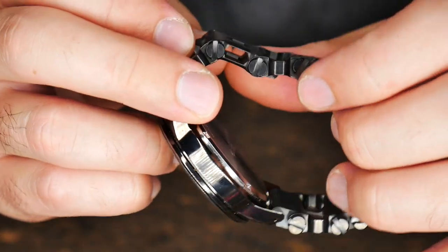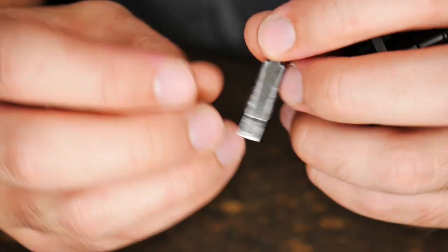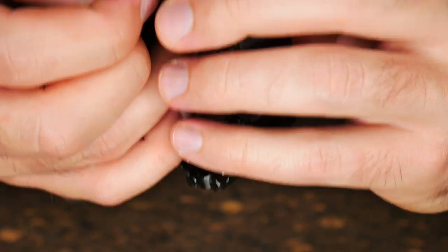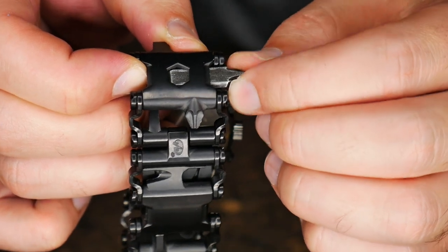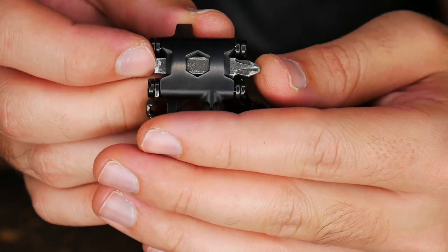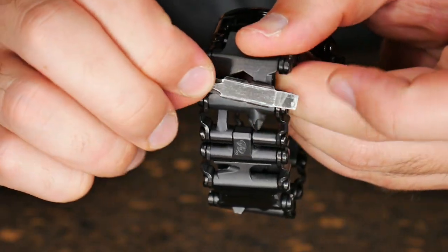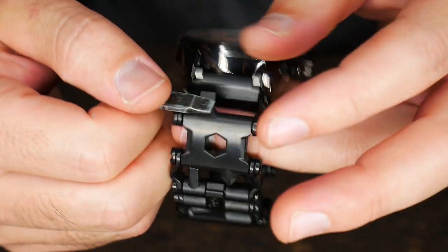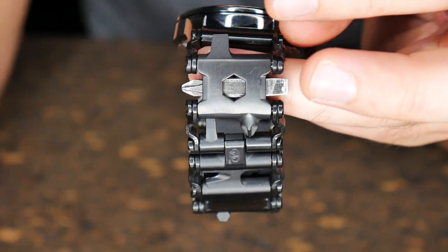You can probably see in some of these bigger slots here we have this - when I first saw it I was like, sweet, that's like a bit holder for the Leatherman bit kit. They have this little bit kit that interfaces with some of their tools. The little bit does fit in here and you could kind of use it, but really limited functionality. The unfortunate thing is it doesn't actually hold it - you can put it in and then it'll just drop right out. If you could actually store bits in here, man, that would be a huge win. Given what I can hold in my Leatherman, I can hold one bit in there and another bit in here. If I could hold another three or four bits in my bracelet, I'd essentially have like a whole toolbox on my wrist slash in my pocket. That would be an awesome feature for a future iteration.